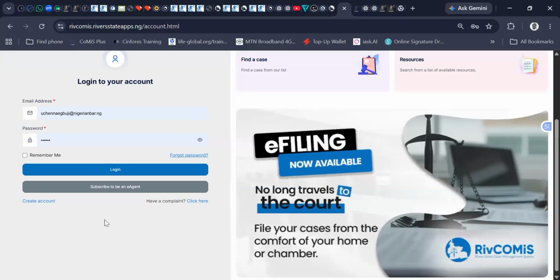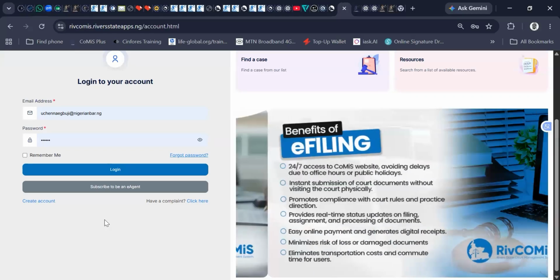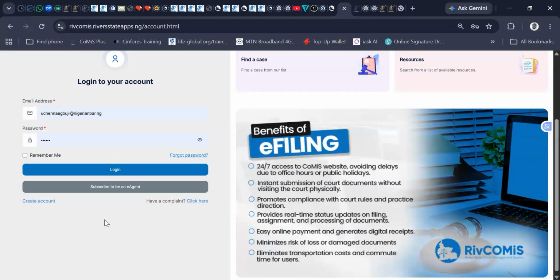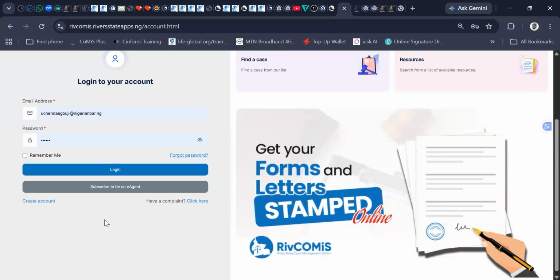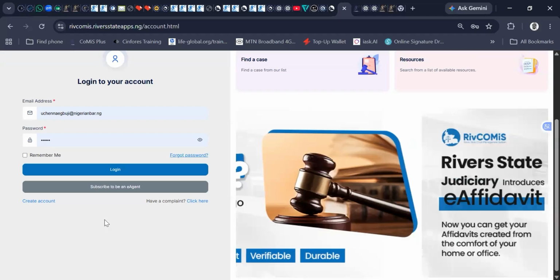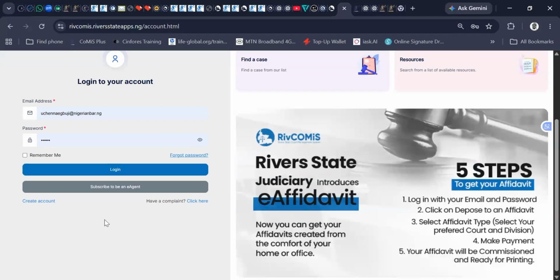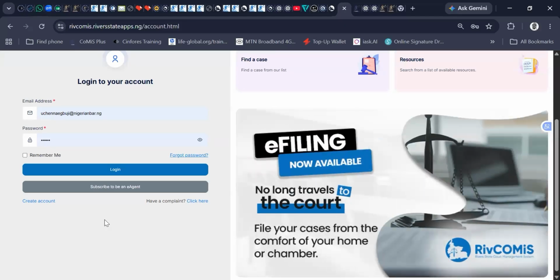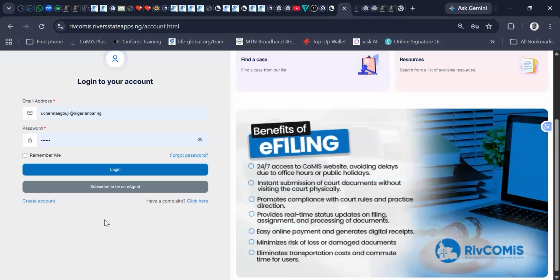Once I do that filing for you successfully, what I filed will appear in your own account as a lawyer, so you can have access to it anytime you want to. Okay, so that's how that works. The agents will always ask you for that code to file your processes or do affidavits for you, so that you can have access to those filings in your own account.